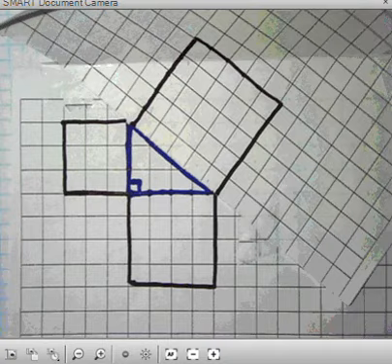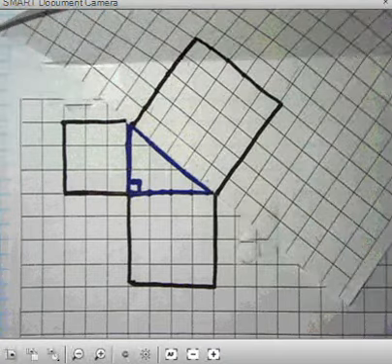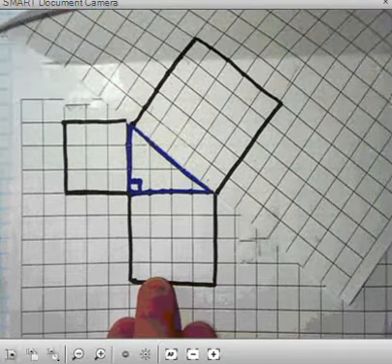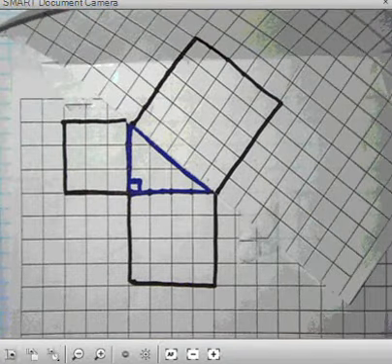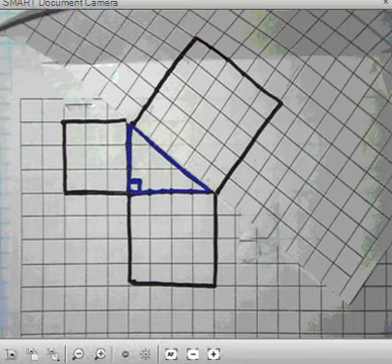We kind of ran out of time. If we would have had more time, I would have liked to have explored this a little bit more. But most people got to this stage right here. There was a second triangle that we could have made, but we're trying to identify patterns here.